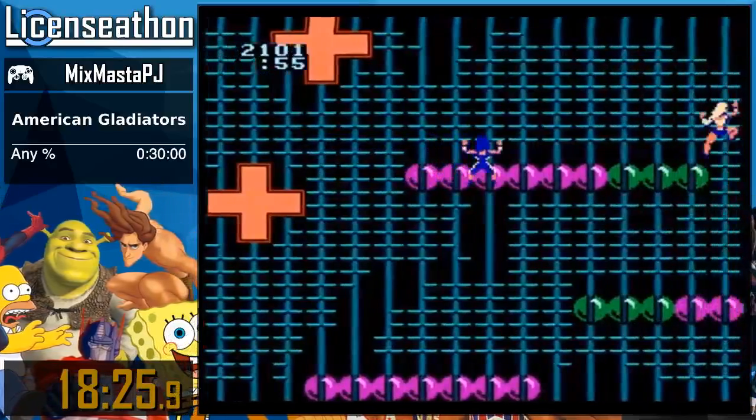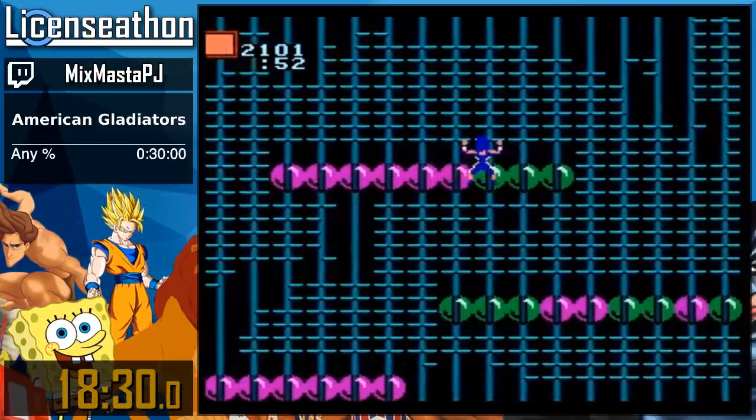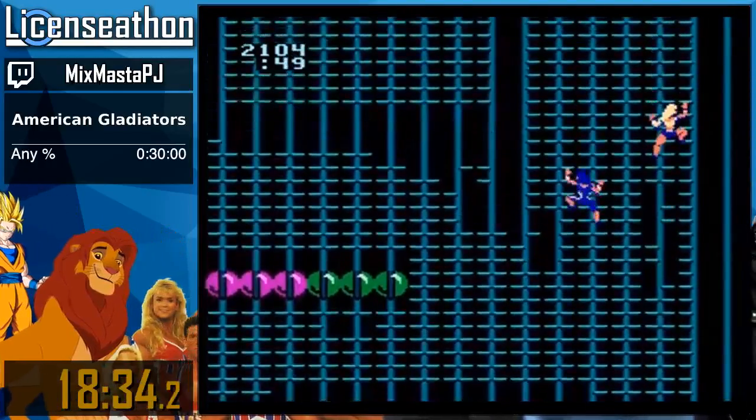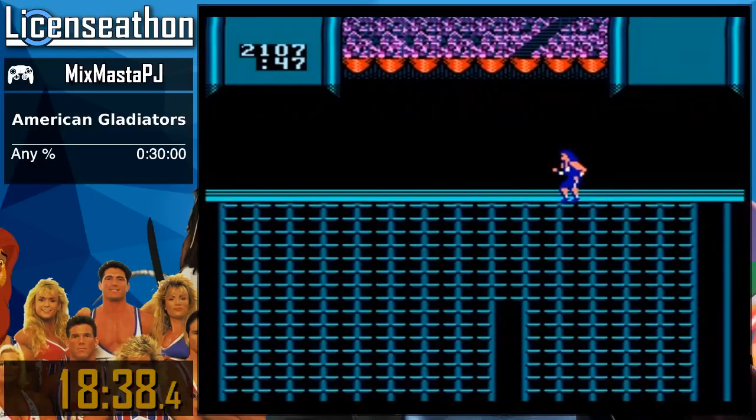And then here's the same thing I told you before. We can use that red turtle shell strategy. I'll put my hand down there. The Gladiator will try and go down a little bit, and she just falls down. And we got one more Gladiator to beat here. Alright, we're done with the walls. No more climbing.